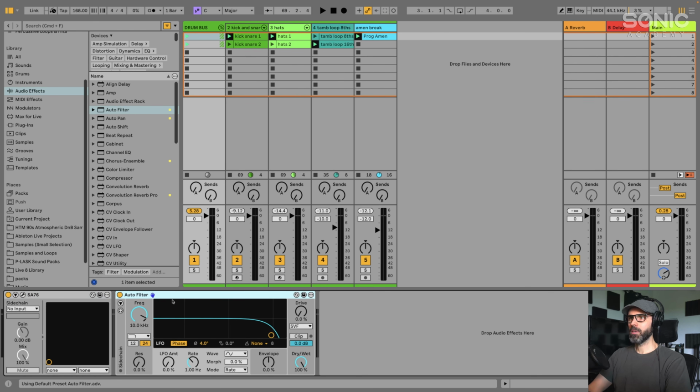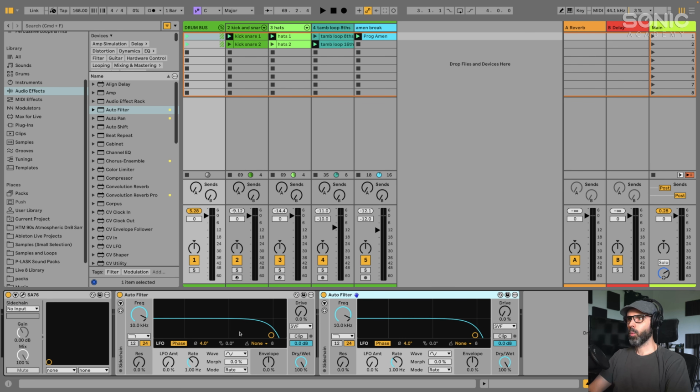There it is. I'm going to take 2 of these, and I'm in Ableton Live 12.2. They've updated the look of the auto filter, so if you're on Ableton Live 12.1 or earlier, it's going to look a little bit different, but all the functionality is going to be more or less the same. So we'll get 2 copies of that. One of these I'm going to leave as a low pass filter, all the way open. The other one I'm going to switch to a high pass filter and then leave that all the way open as well. I'm going to take the resonance control on both of these and set them to about 50%.